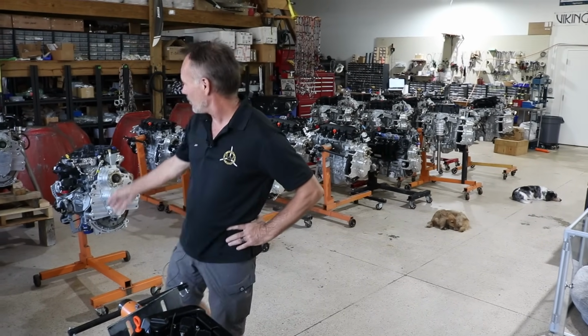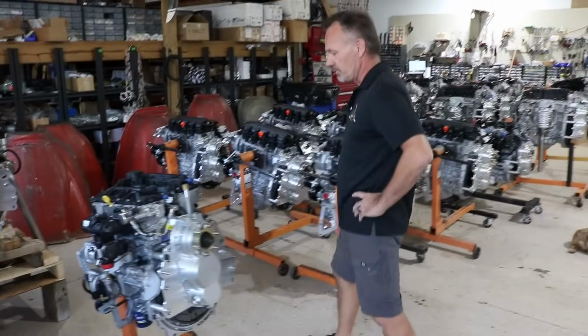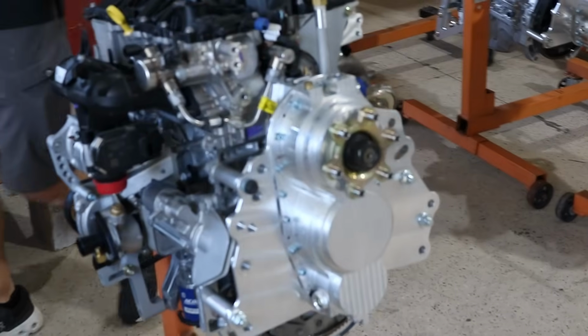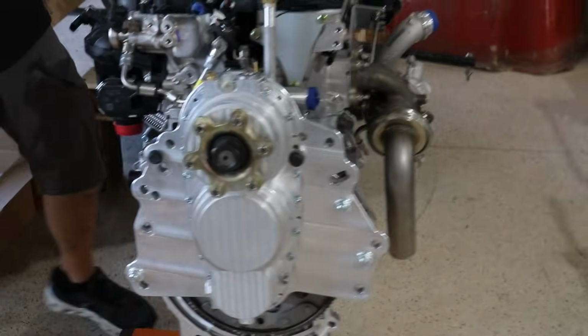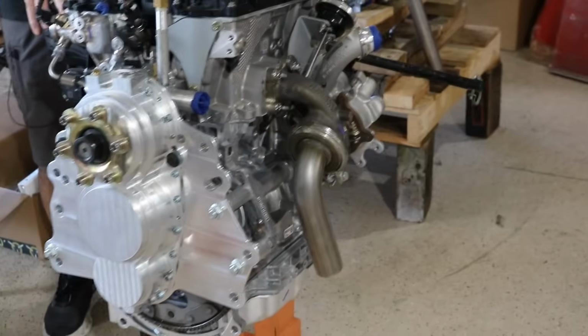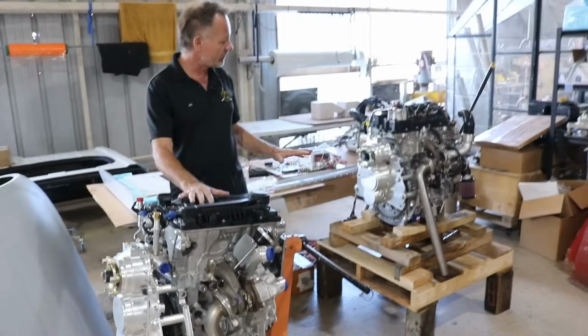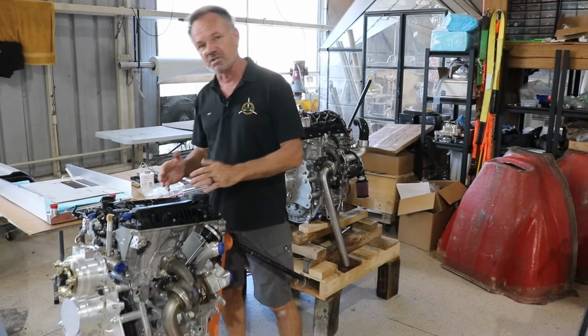Now, starting over here is our 140 model. The 140 is based on a GM engine. Some people think it might be like the early GM engines that were in their small cars, and they actually didn't have the best of reputation. These engines, however, this 140, and we're going to talk about the 160, are of a newer design.